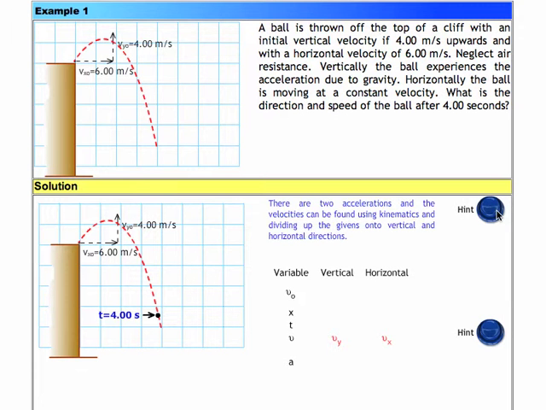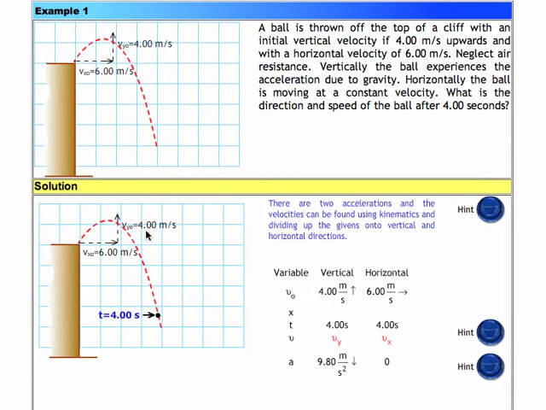First thing to look at is our table of givens. Remember, when doing projectile motion, to organize your work, put it in some kind of table. This one has the variables v0x, t, a, and I'm looking for the vertical velocity, vy, and the horizontal velocity, vx. Now, remember too, for our rule, every time we have an acceleration, we have a list of givens. So I have two accelerations, one vertical and one horizontal. That means I have two lists of givens. So here are the values.